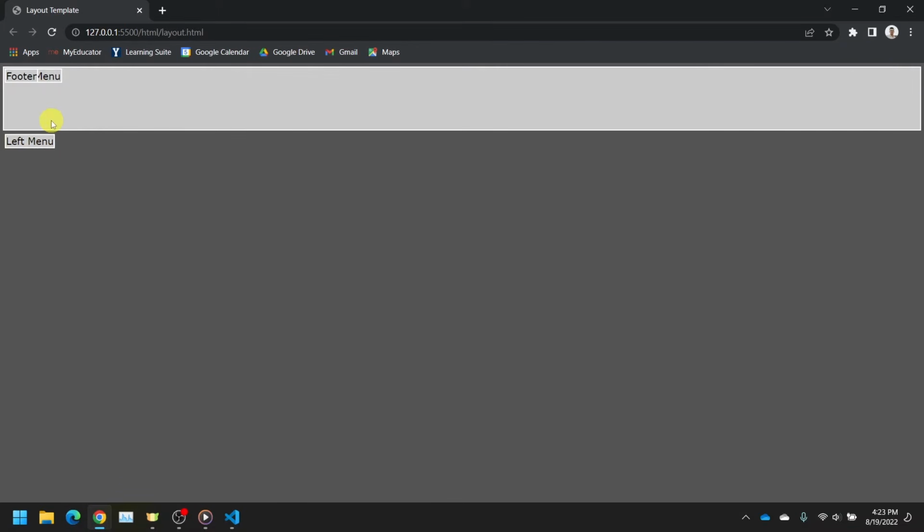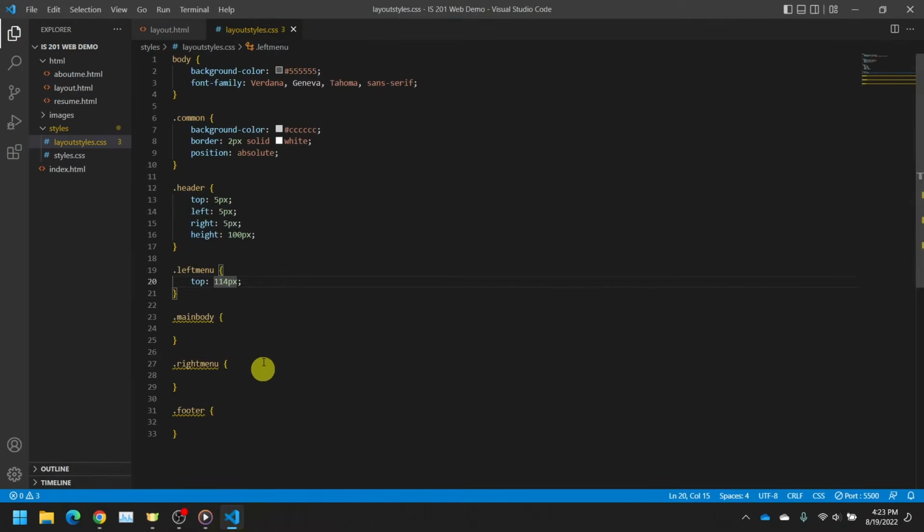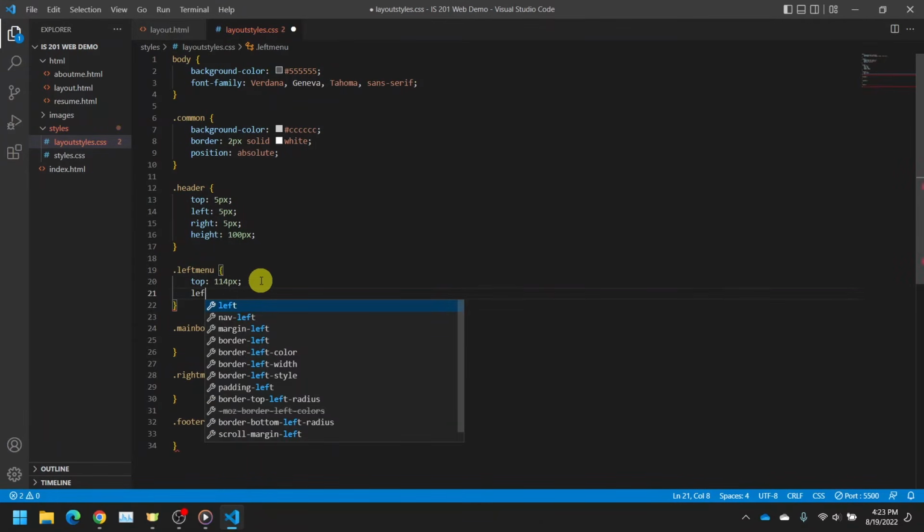Great job. Hopefully that made a lot more sense and you can remember that for when you are making your own websites. But for now, I want to align it on the left really fast. That is an easy change. Back in our code, we make our element come off the left side 5 pixels.